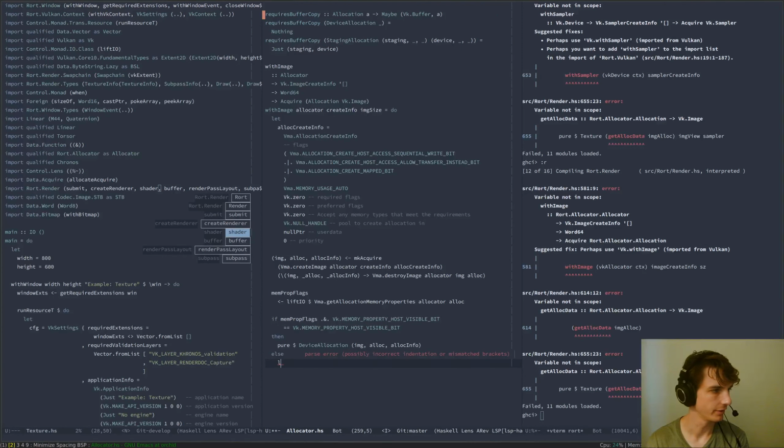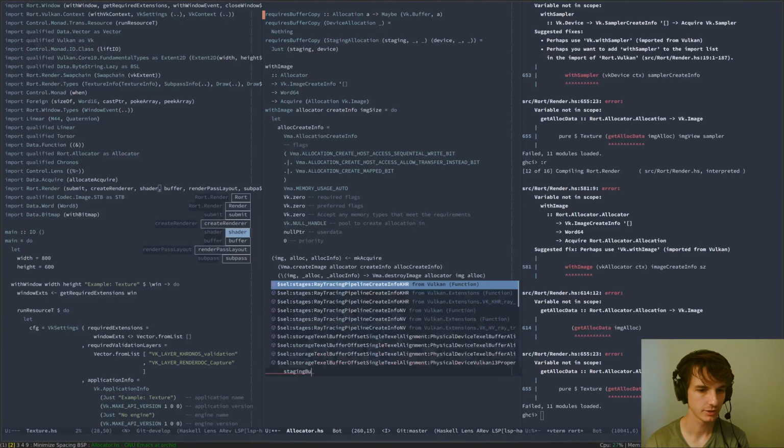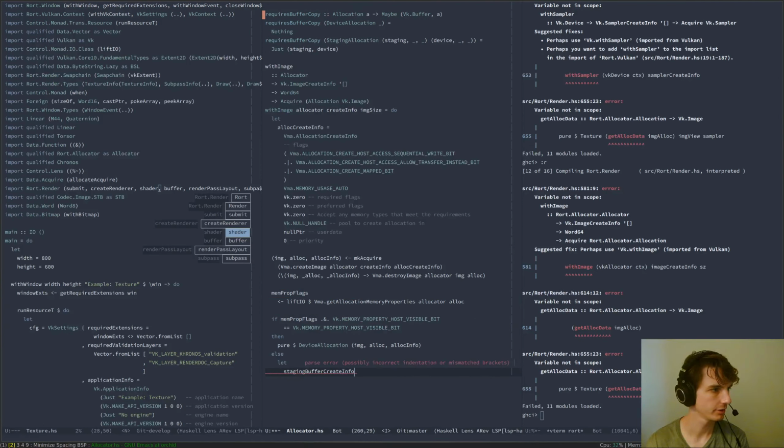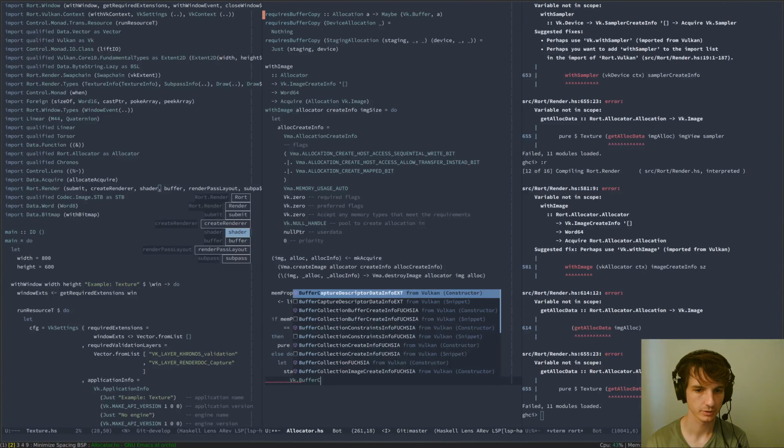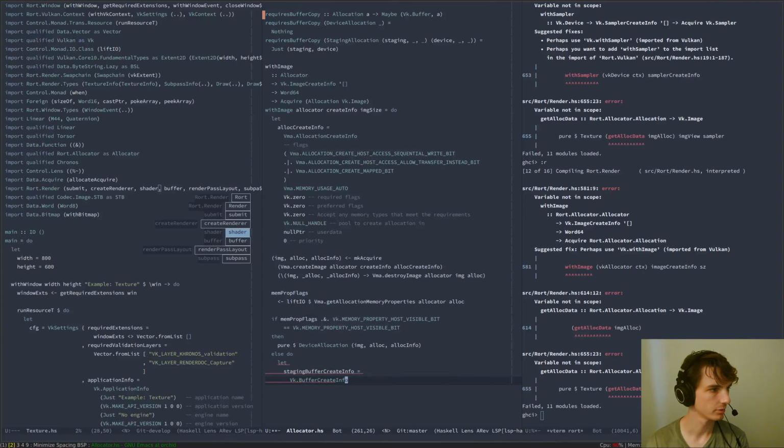So that's the staging buffer create info. Buffer create info. I've got some indentation issues here.